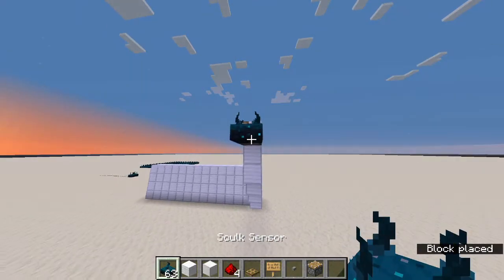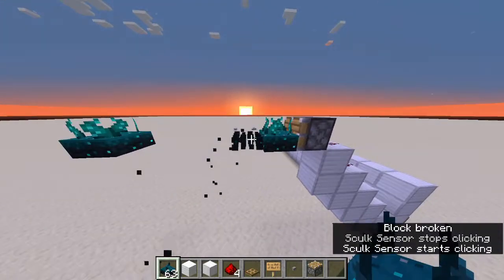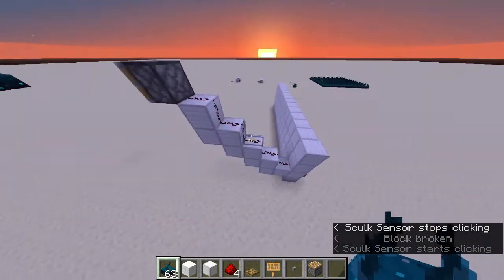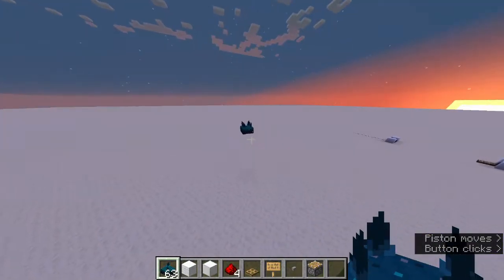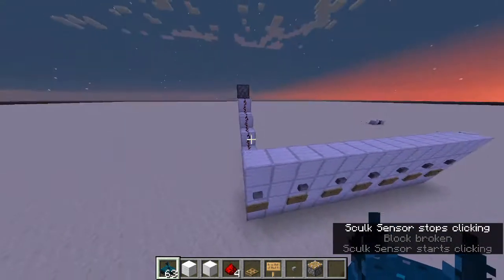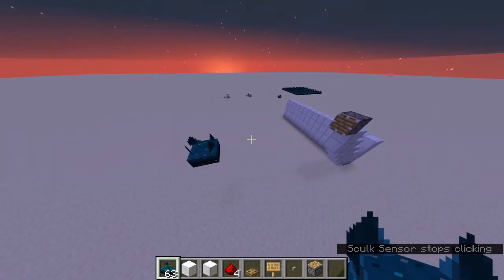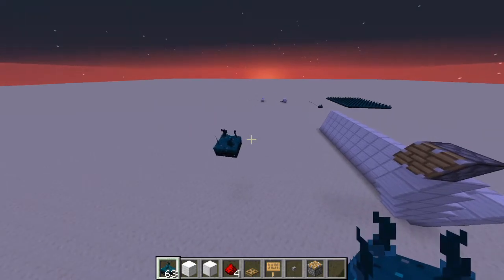Now, we want it a decent amount away, but not too far away, so that it can still hear it. So let's make it a little bit farther away. That should be good. Let's see if it still works. Ah, it doesn't. Okay, that's fine, we can just bring it a little bit closer. This should be a good distance. Yeah, as you can see, it lit up, meaning that the redstone signal was released.